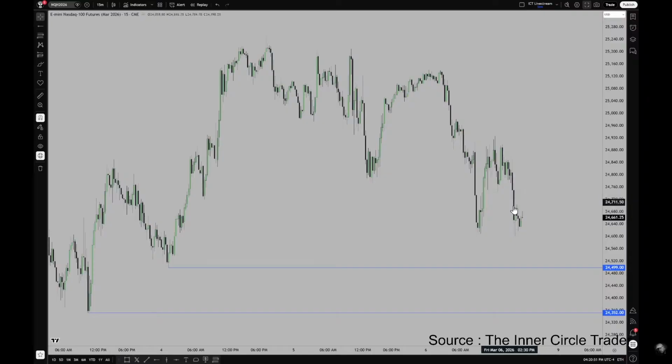So there's a small little gap there. If we did open up firmer, it would be interesting to see it utilize that. If we open up higher than that, which again, I don't expect it to do, but if it were, I would expect it to trade lower and then treat that as a reclaimed bearish SIBI fair value gap, and then work towards going lower into these sell side liquidity pools.